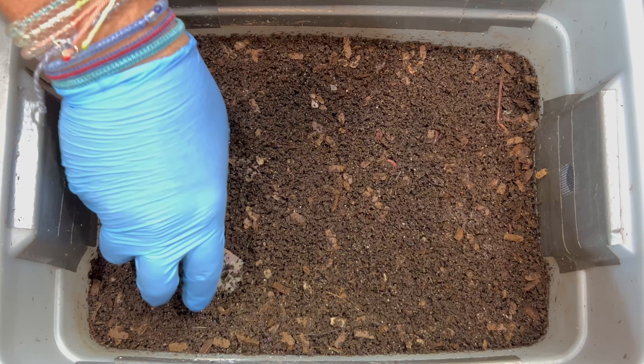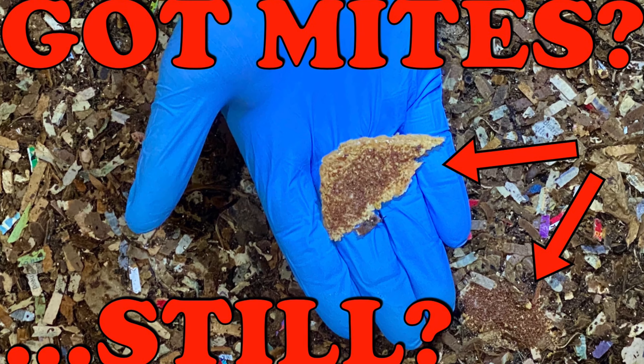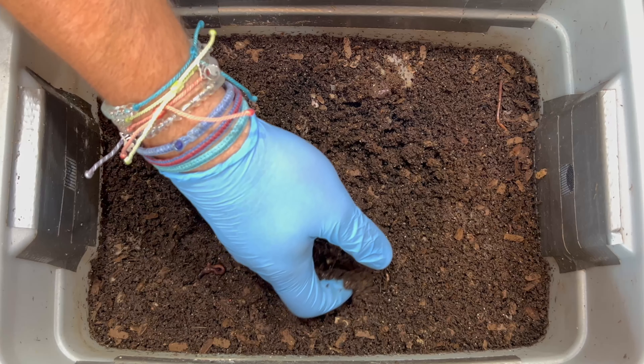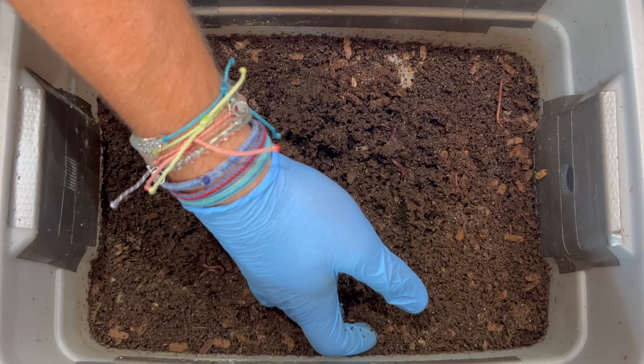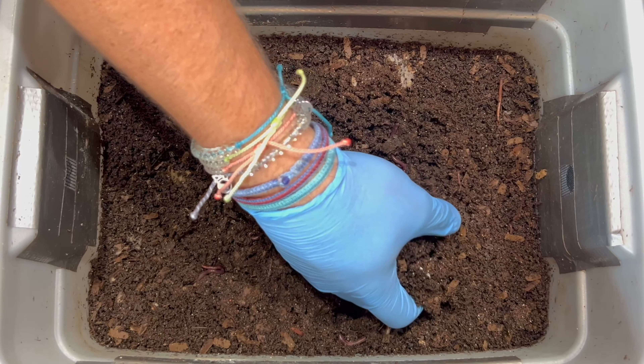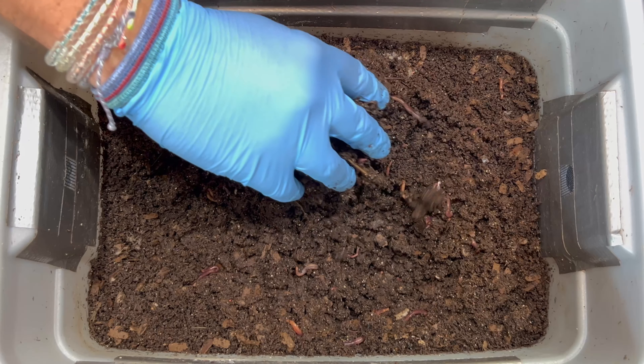After I saw all those mites on top, I did put in some bread to kind of bait some out, because I don't want to be totally overrun with mites. I think that food attracted the ones that were in here and I just didn't want their populations to bloom. So I did that for a couple days — put in some wet bread, left it in for a couple hours, and then threw the bread out.